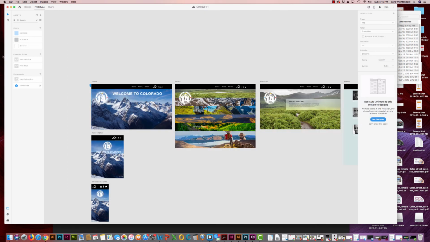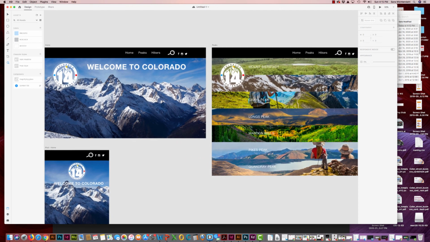Let's go back to my design view here. I'm going to go to my desktop, and I'm going to make a little button here on the bottom. Let's just set a background blur because I like those. I think they're cool. I got my text box and I'm going to say tablet view. And this is pretty big, so I'm going to make that a lot smaller. Let's make it like 12. So I'm going to make kind of a small touch point.